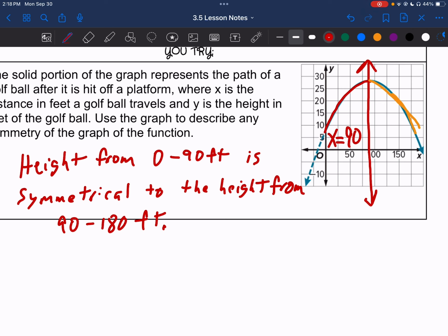Now, where could this be useful? Well, if you're ever playing the game Angry Birds, you can use this kind of math and this kind of line symmetry to figure out exactly where your bird is going to land given the approach angle that you're taking. And so you could figure out how you are going to collide into other objects based on what you see of your parabola, your curve.